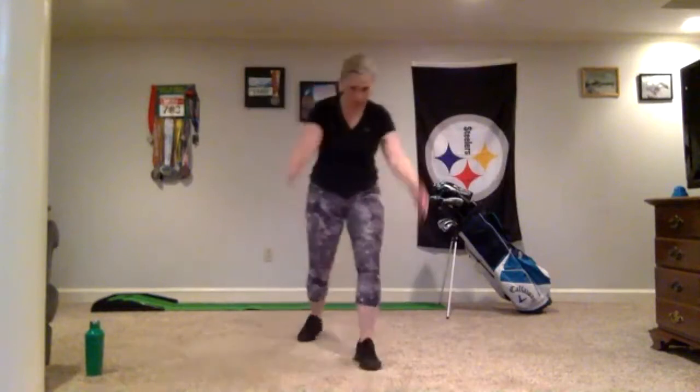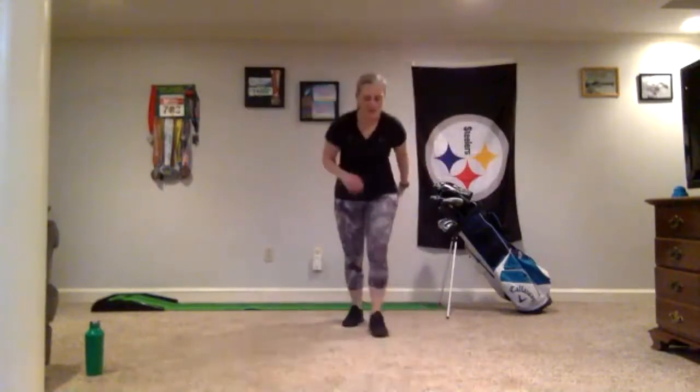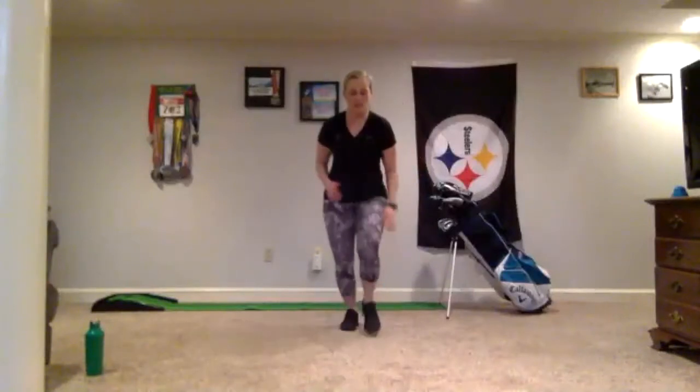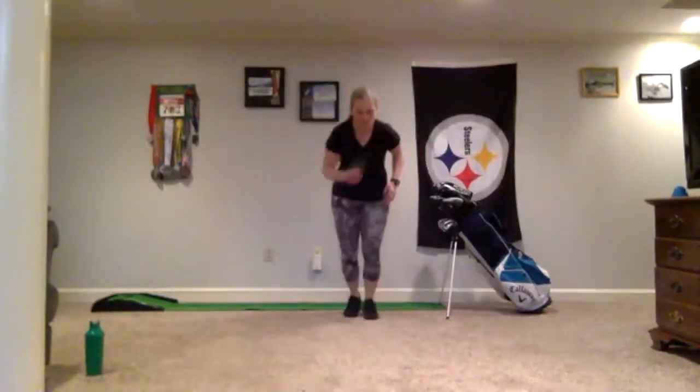So we're going to hop forward and run back. 5, 4, 3, 2, 1. So again, if you can't hop forward, just do your best, right? So a big hop with a run back. Maybe take a wide step and then kind of like a nice little run back. So whatever you can do, but we are hopping and then running back. So a big hop forward, run back.